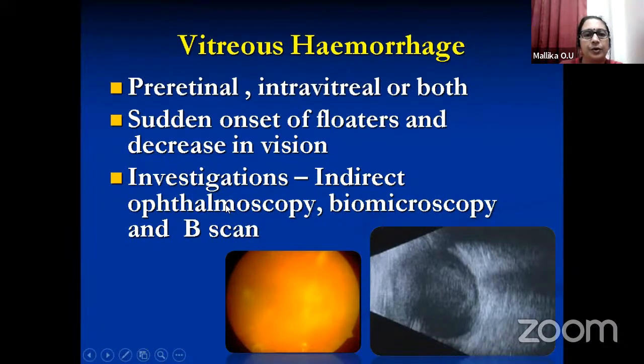So indirect ophthalmoscopy again is mandatory. I told you sometimes the patient can present with retinal detachment, can present with the vitreous hemorrhage. So in all cases, you have to see the breaks in the retina by doing indirect ophthalmoscopy. And if the media is not clear because of the vitreous hemorrhage, you have to see with the B scan. So this is the picture of a B scan. Here you can see only the vitreous hemorrhage. If the retina is detached, you can see along with that, there is a membranous echo, which I showed you in the first class.